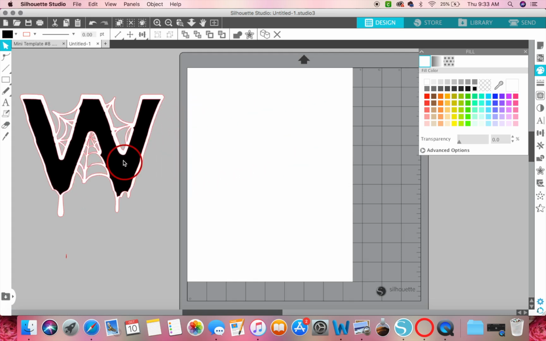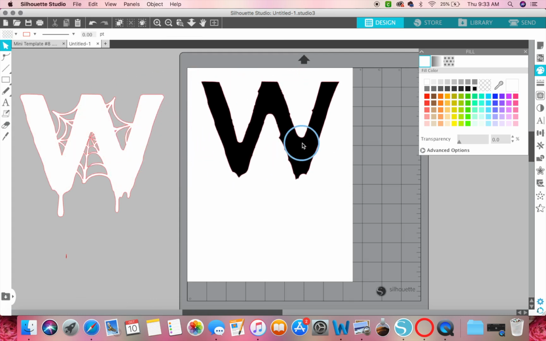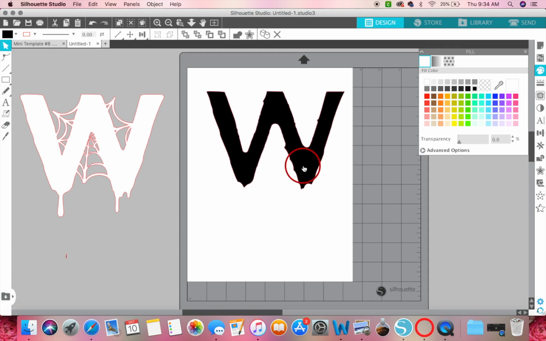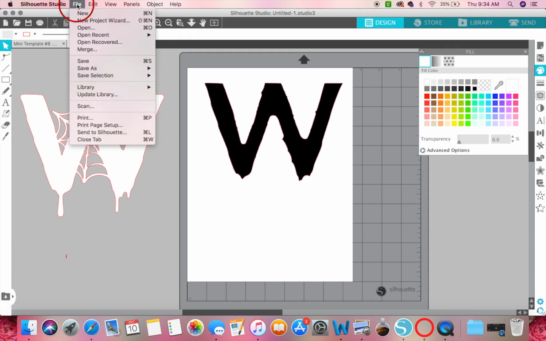I'm going to show it like that again. So again, this is the internal offset. This is more difficult to make in the Cricut. So you see a regular offset would have that border around the whole entire W, but I wanted that internal offset, and I'm repeating myself so that it can be kind of clear. So this W here, the way it looks, is a little more difficult to make. I haven't seen another tutorial for Cricut doing that, and so here's just an option. Once you follow the steps and you get this internal offset here, you can actually go to File and then Print.